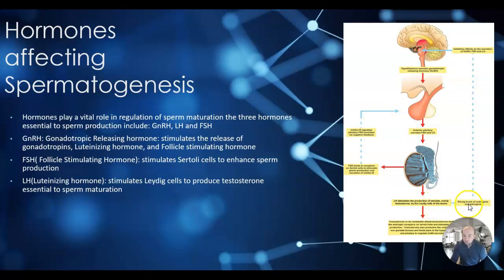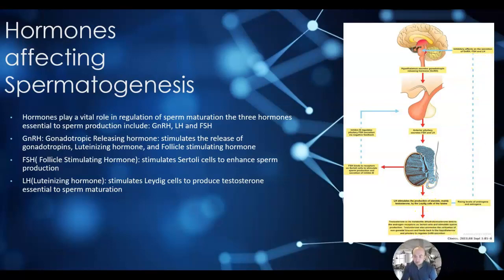As the testosterone levels rise, androgens and estrogens are released. This inhibits the release of further GnRH, FSH, and LH. Testosterone binds to the androgen receptors on Sertoli cells and stimulates sperm production. The testosterone also promotes the virilization of non-gonad tissues and feeds back to the hypothalamus and pituitary to regulate GnRH secretion.